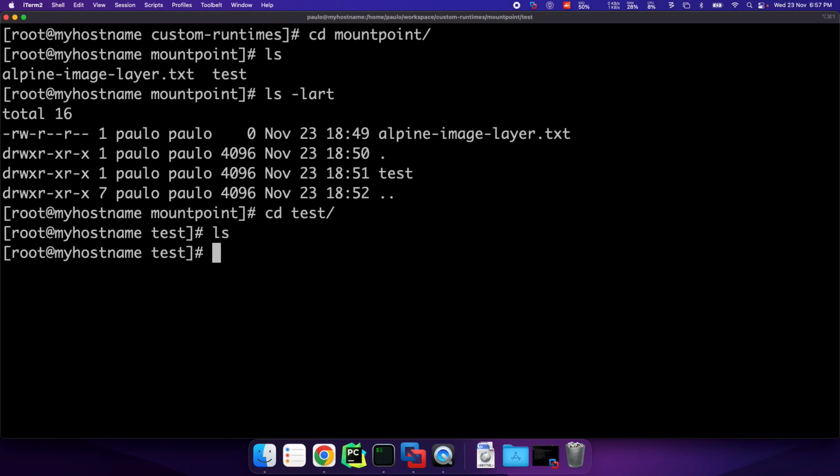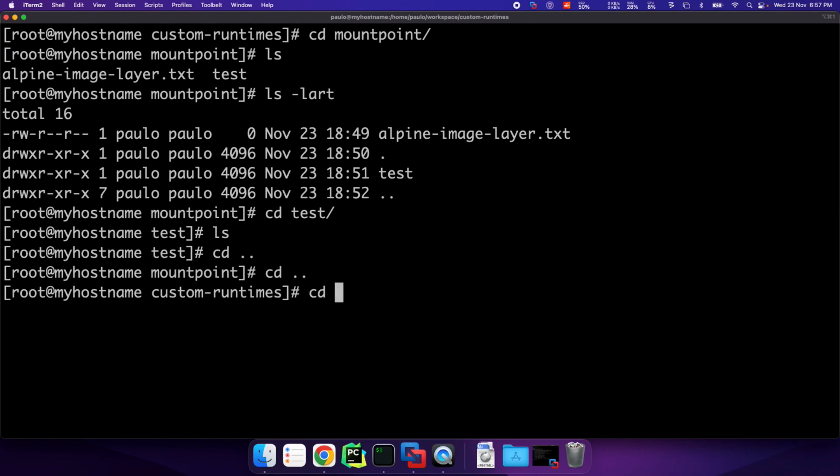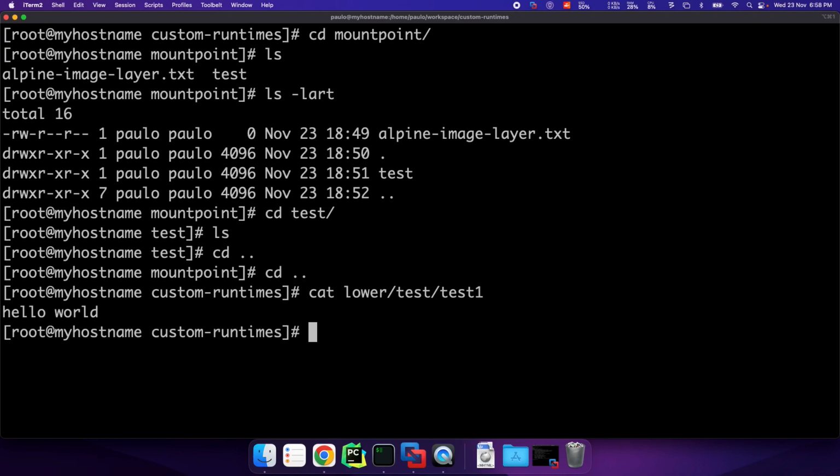You guys are right. I can't see it. But does the file exist? This is an interesting thing. If I go to the lower dir and ask for the content of the lower test1, I can see it here.